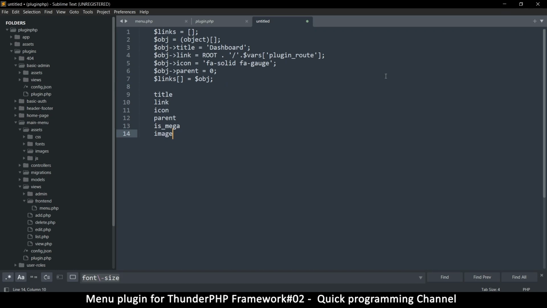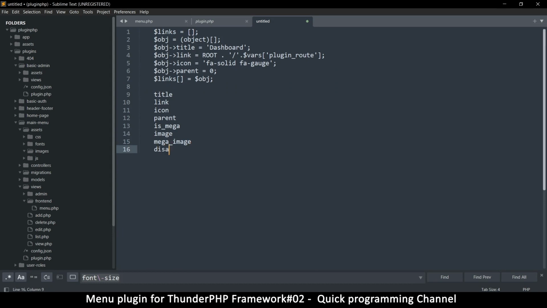And then let's put image as well. Now this image will be for the button there. And then we can have another one for mega image like that. So there's image, and there's mega image, and there's also icon. So you can choose which one is prioritized, because it's possible the user can add an icon and add an image at the same time. So we'll just assume that if there's an icon and an image, we'll prioritize the image instead, because these two should live at the same location. Okay, so mega image right there, that's good.